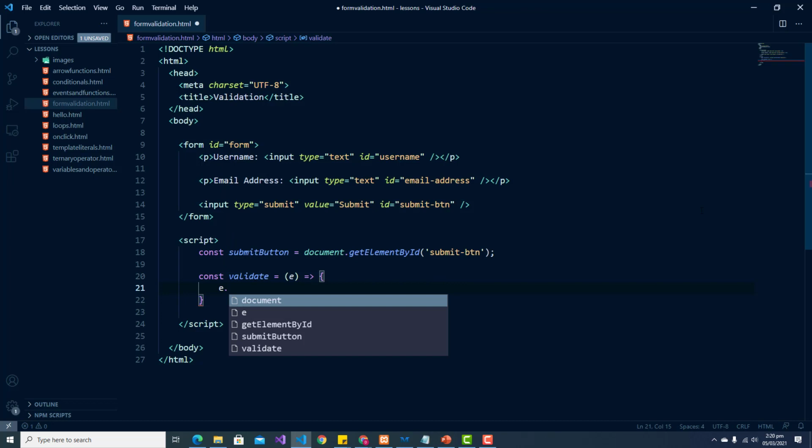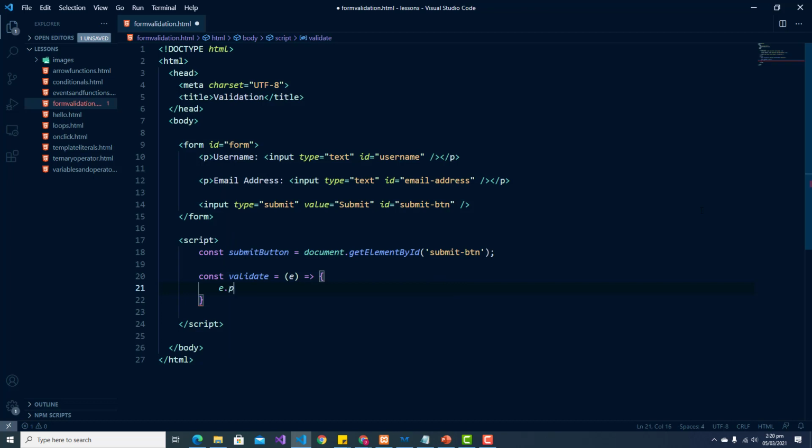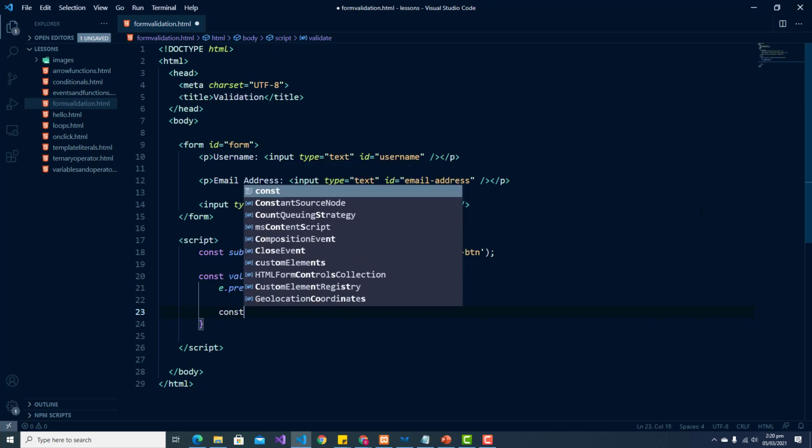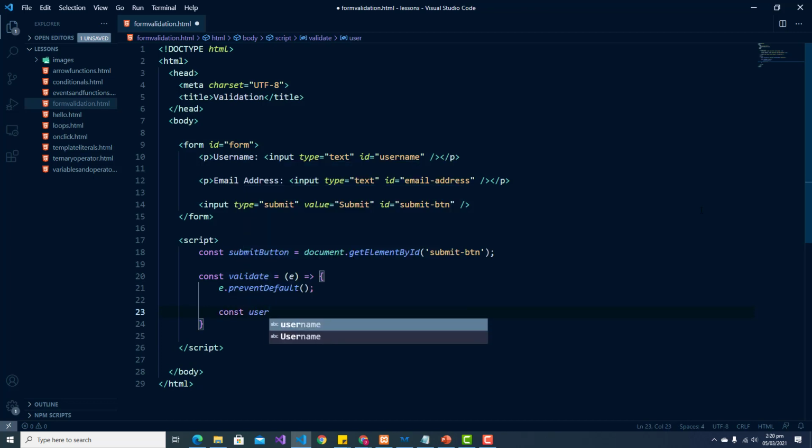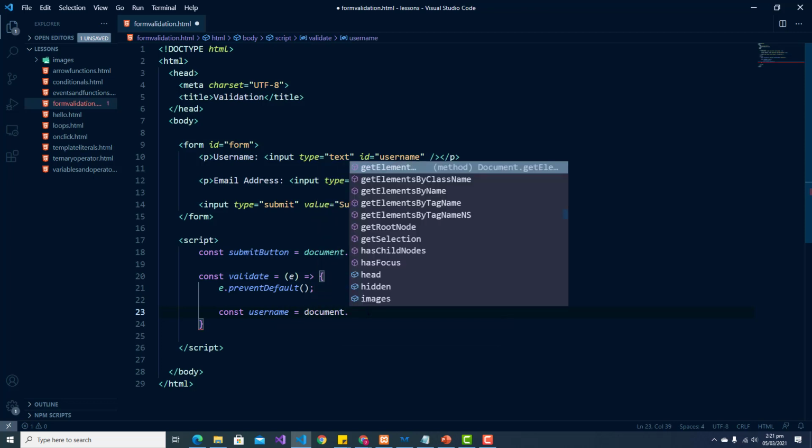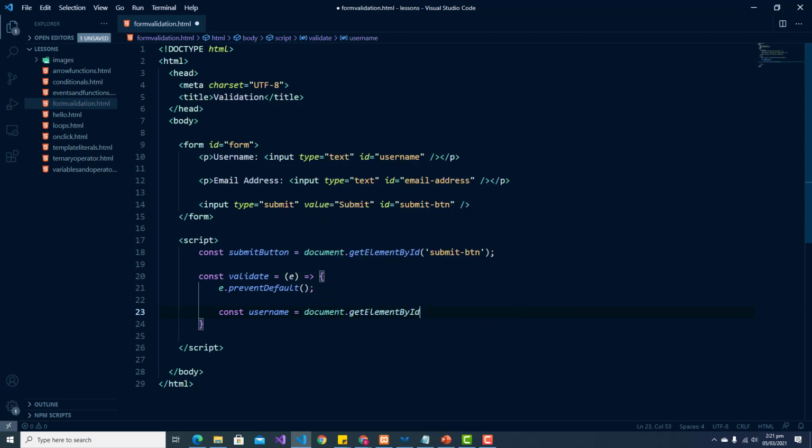And firstly, I am going to prevent the form from submitting. So I'm going to use the e.preventDefault. And now I need to grab my username. And we're going to grab that field by its ID, and it has an ID of username.